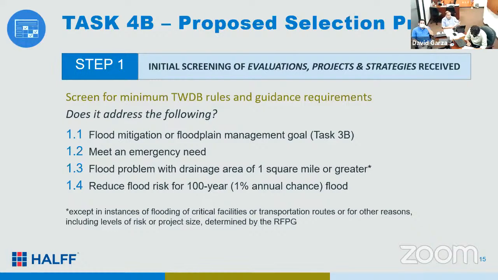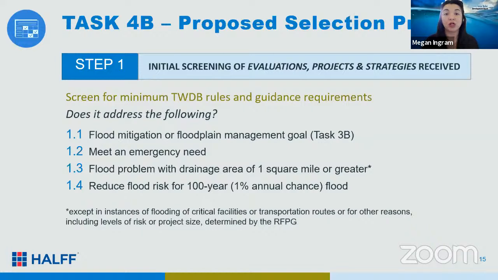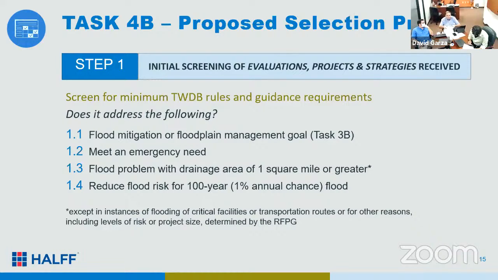Well, when I read 4B, if I recall, it says evaluations and potential feasible flood management strategies and projects. So is that a duplication? No, because before you were only recommending evaluations to be performed, but now in task 12, you'll be able to perform those evaluations. Okay, point well taken. Thank you.